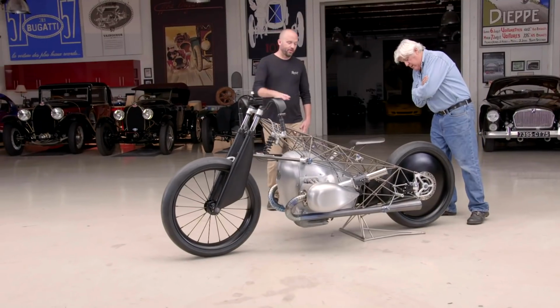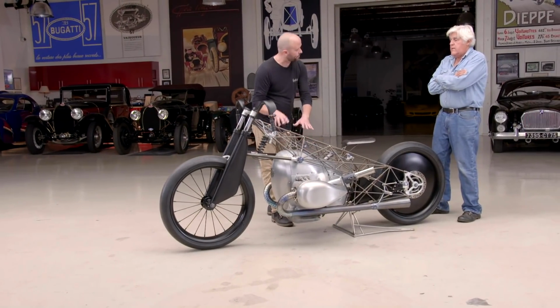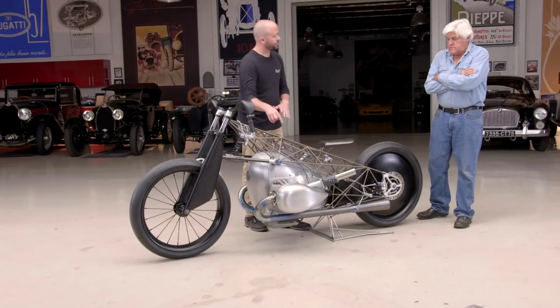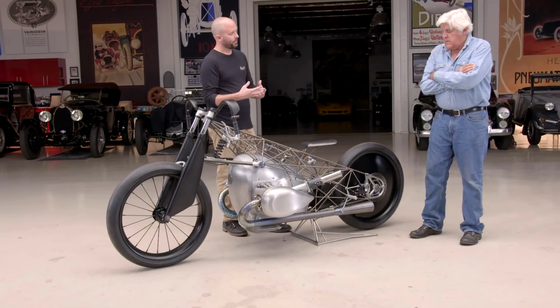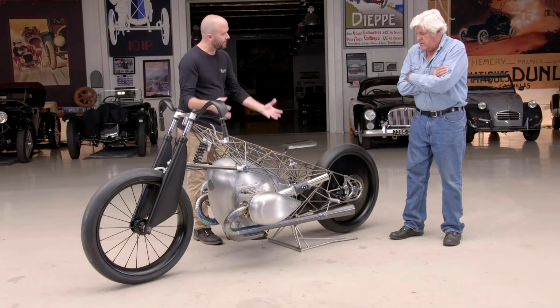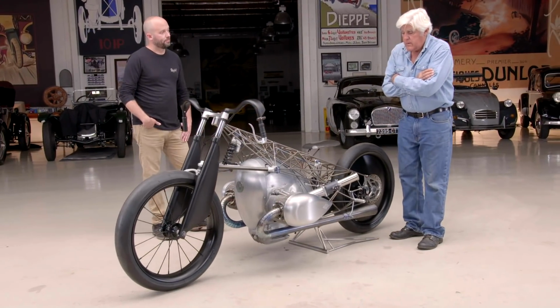I wish I could show it easily without taking the motor out, but the most impressive bits are what's underneath here. To make this work with the direct injection and all the factory components that are part of the motor, along with a full custom fuel computer and the battery and all that hidden underneath that cover, isn't straightforward. Wow. A lot of time on the dyno to get it tuned.